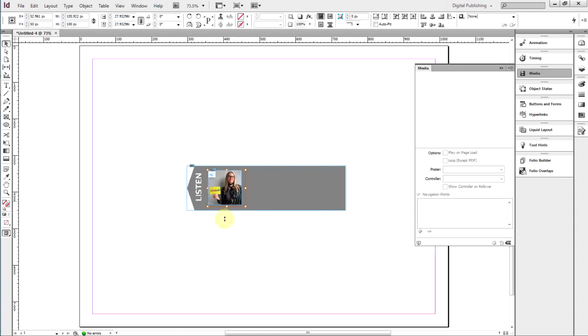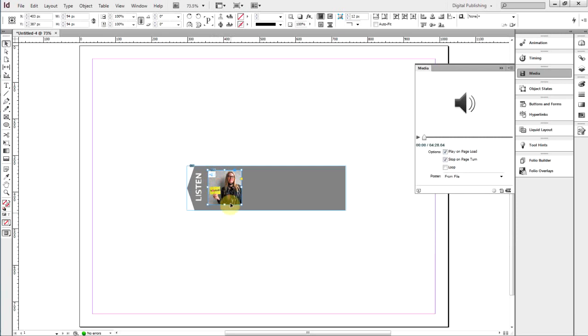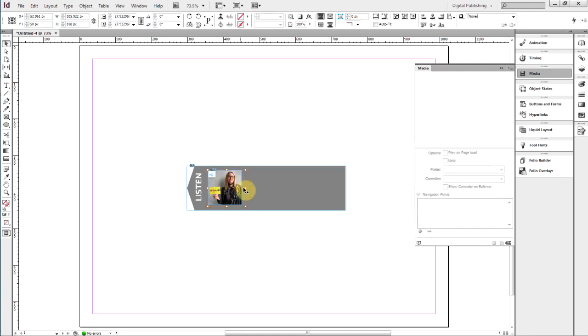With audio, it's kind of complicated because you have the audio overlay when you click on it. When you click on it again or double click on it, you have the actual image box, and then when you click 3 times you have the image underneath it. So it can take a little bit of finesse to work with, but be patient.